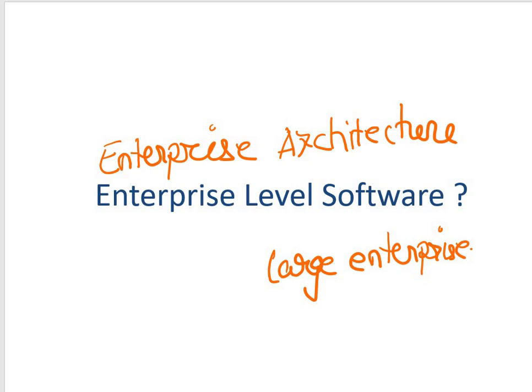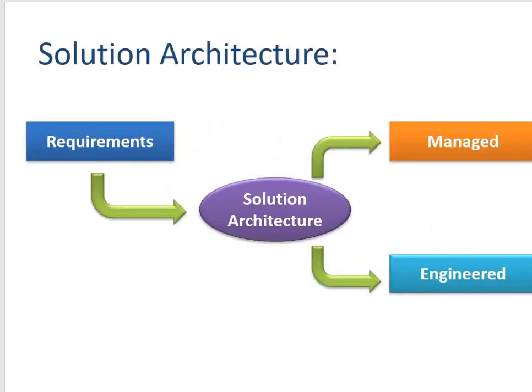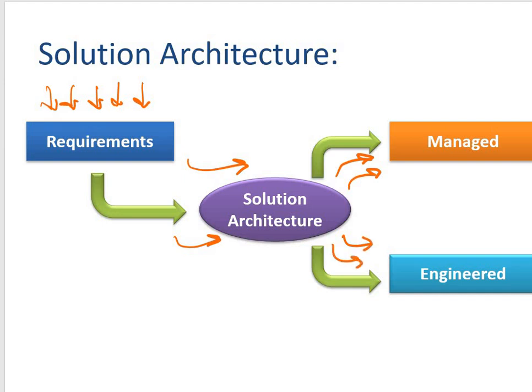Now let's look into your solution architecture. So what we have is a very simple possible architecture. So we have the requirements from which I am getting this solution architecture, which can further be managed or engineered. And the solution architecture can be of varied form, which can further be managed and engineered. So one of the simplest possible solution architecture.